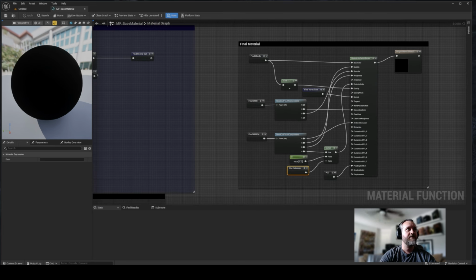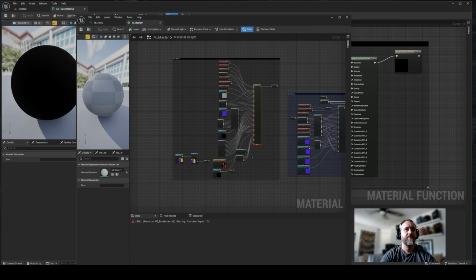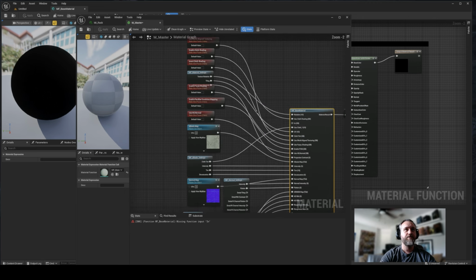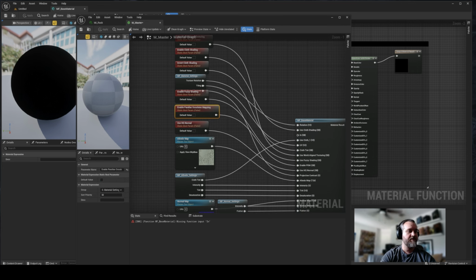Great. And so now we just need to go back to our master material here, as it now needs a value for that bool. So we can do something like, let's copy our enable parallax occlusion mapping, and we can rename this to enable emissions.